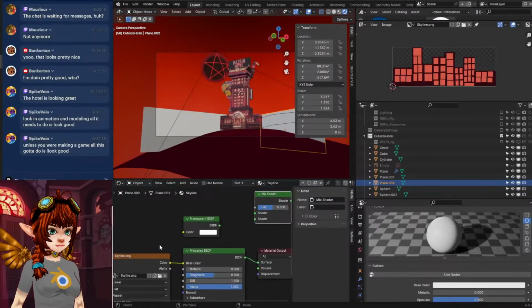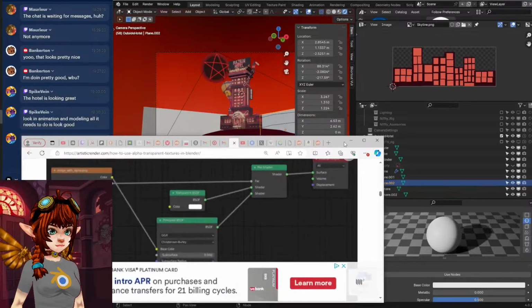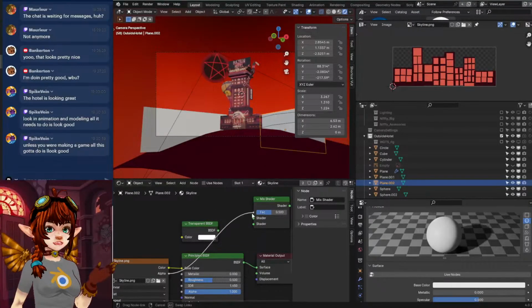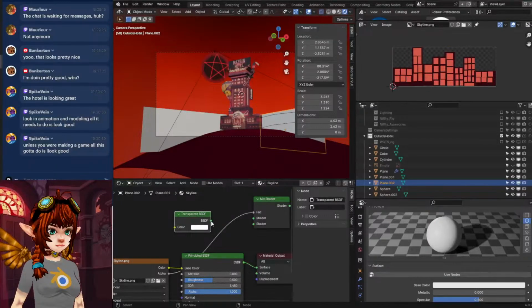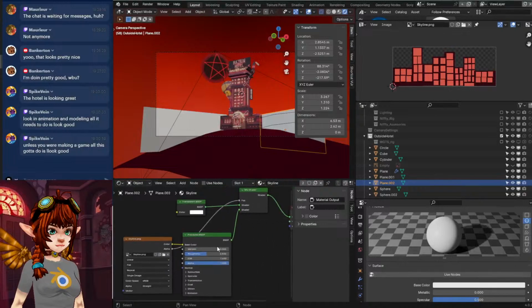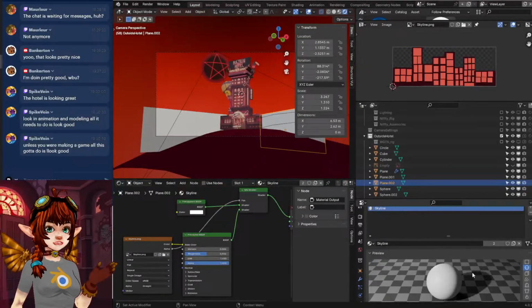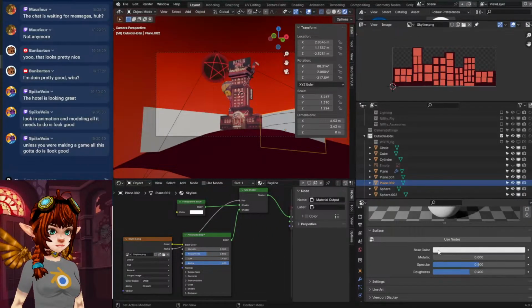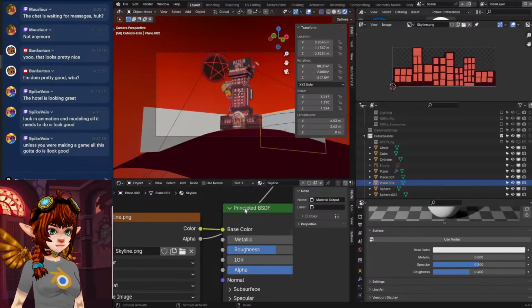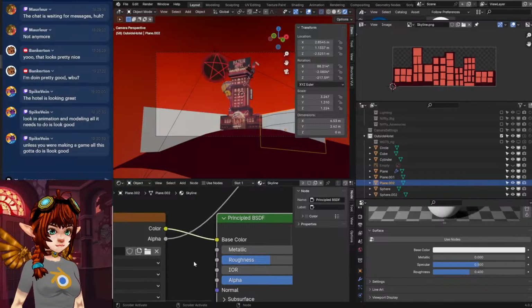Okay, so alpha is on the factor. Transparent is here, and then this is here. And then we move this, and this is here. Why isn't that working? Base color. Yeah. That's right.